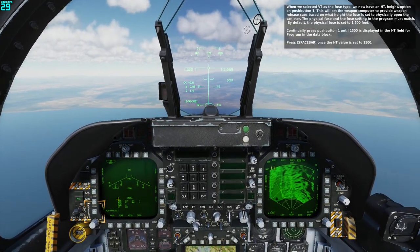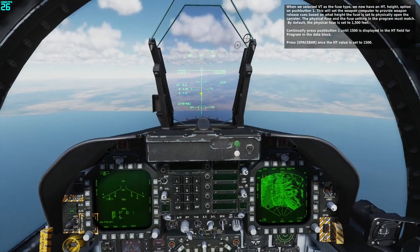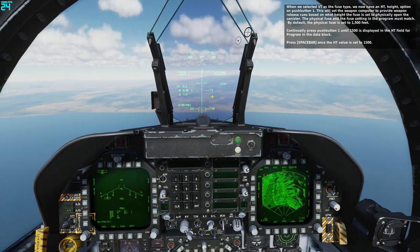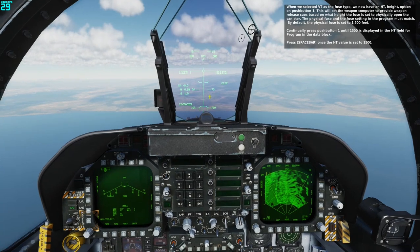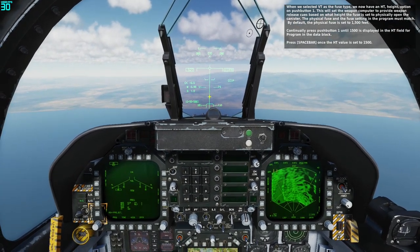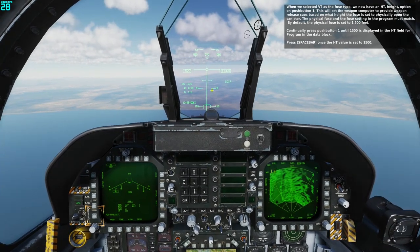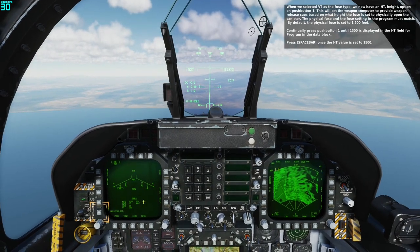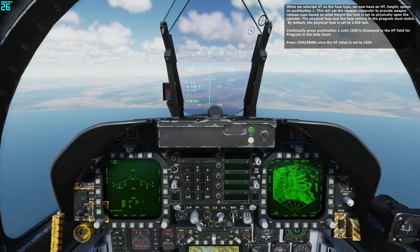When we selected VT as the fuse type, we now have an HT, height, option on push button 1. This will set the weapon computer to provide weapon release cues based on what height the fuse is set to physically open on the canister. The physical fuse and the fuse setting in the program must match. By default, the physical fuse is set to 1500 feet. Continually press push button 1 until 1500 is displayed in the HT field for the program in the data block. Press spacebar once the HT value is set to 1500.